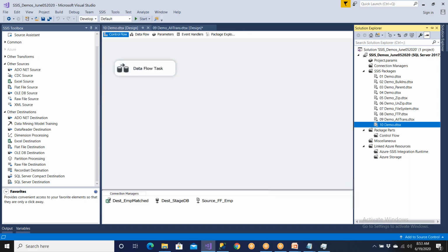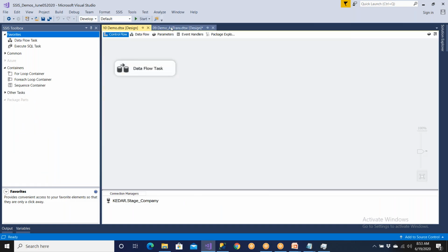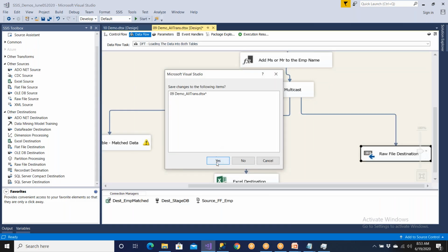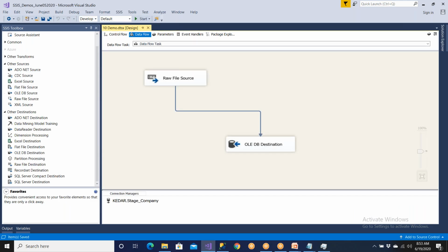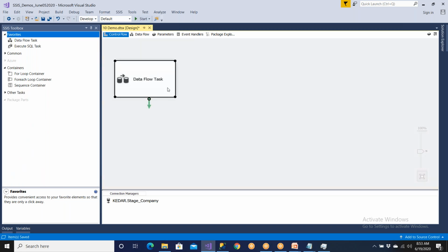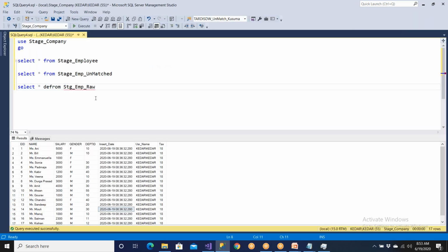Now this file has the new data because I have modified the data. Now I close this package. Here I have to delete the data from this table, right? We had Miss Annie right here.